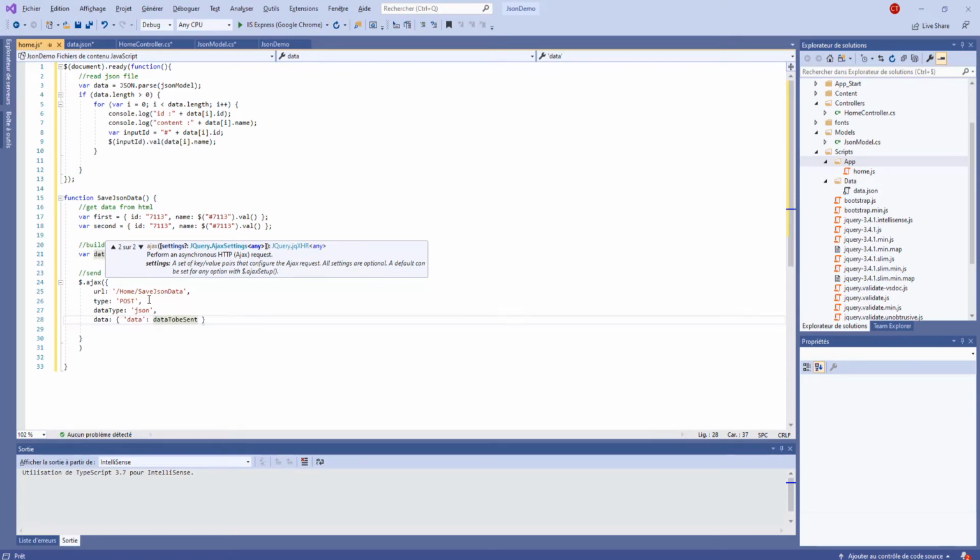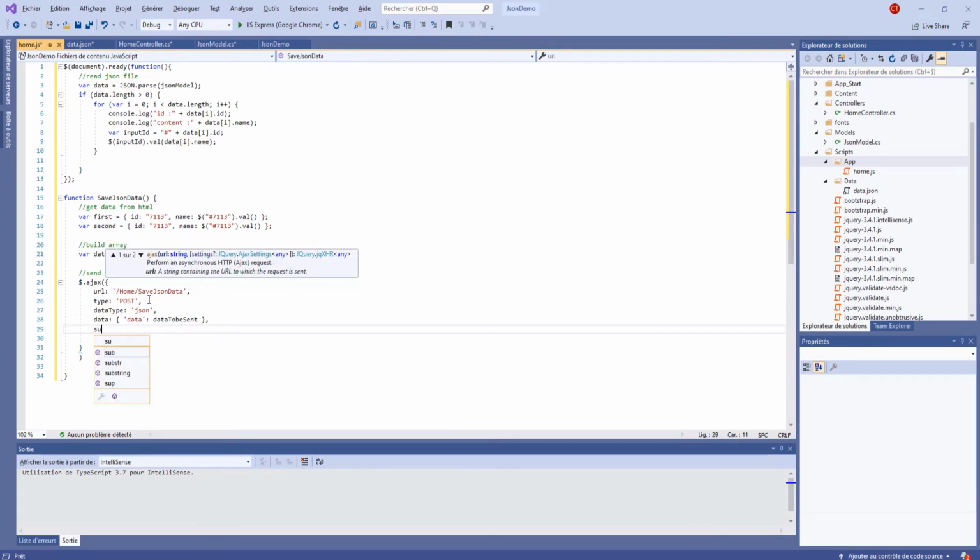And later we need to add another last property, which is success. If it is successful, we're gonna create a new function that takes two parameters. The first is the result and the second is the status. And later we're gonna create another alert that takes as a property our result.